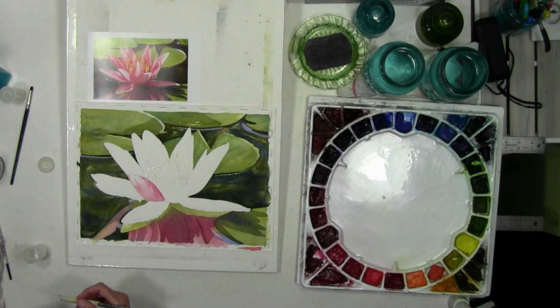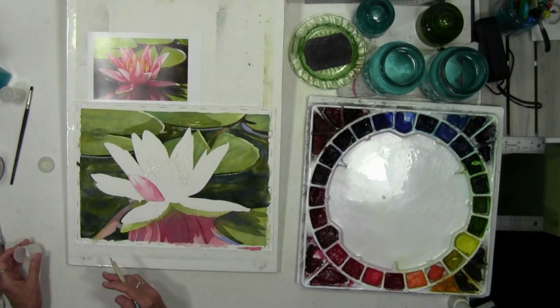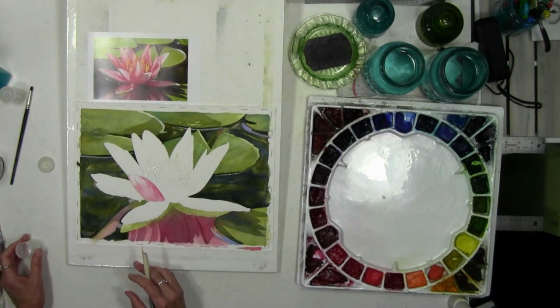Have all the mask on there. I will need to give that time to dry, so I will go ahead and turn the video off and come back when that's dry, and I'll do a few petals to have them ready for tonight.